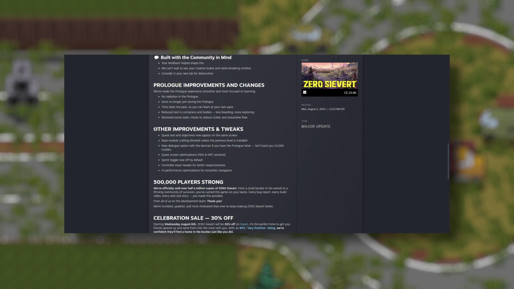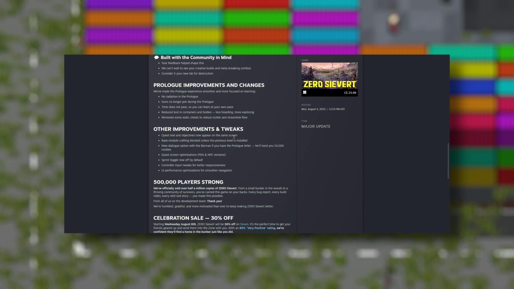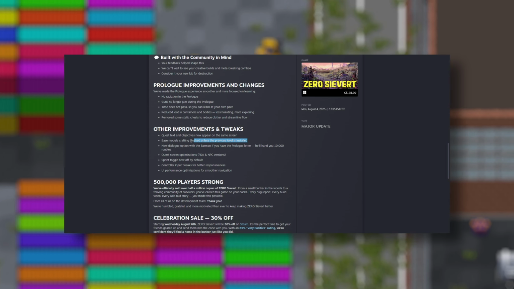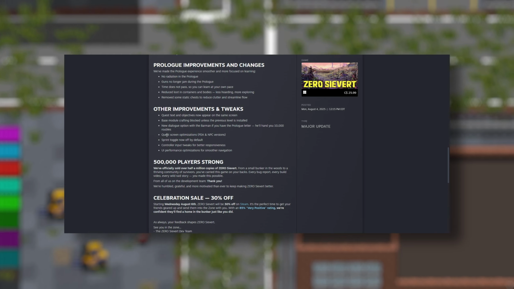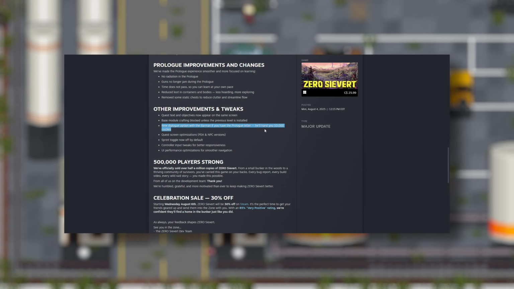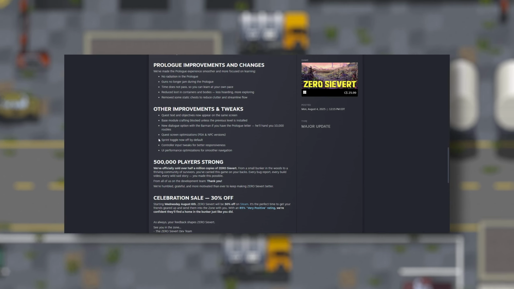All right. Other improvements and tweaks. Quest text and objectives now appear on the same screen. Base module crafting is blocked unless the previous level is installed. So that sounds like there was a bug that allowed you to craft level 2 modules if you didn't have level 1 installed or something like that. I've never run into that bug. Let me know in the comments if you have, though. New dialogue option with the barman. If you have the prologue letter, he'll give you 10 grand, 10,000 rubles. That's kind of nice. Nice little bonus at the start.